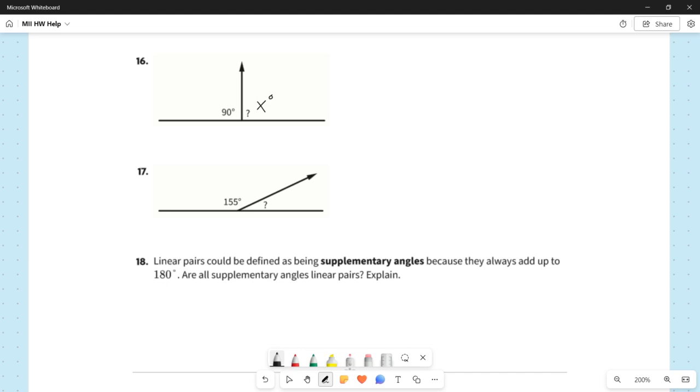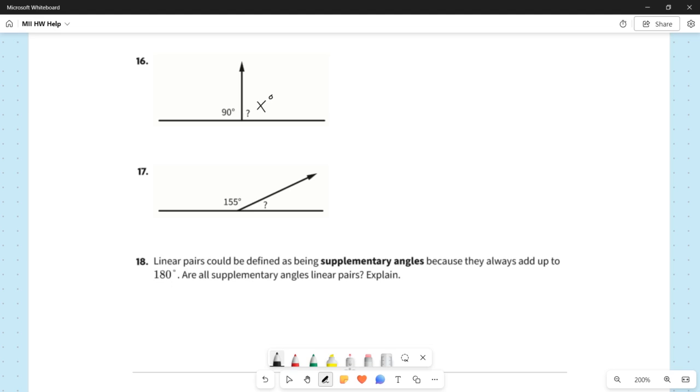As a little sneak peek here, you will eventually discover, if you don't know already, that there actually is another measurement for angles besides degrees. They're called radians, and you will see those later. But for now, it's safe to assume that all of the angle measurements that we're talking about are going to be in degrees. But just in the back of your mind, file it away. Eventually, you're going to discover these things called radians, and that is that.